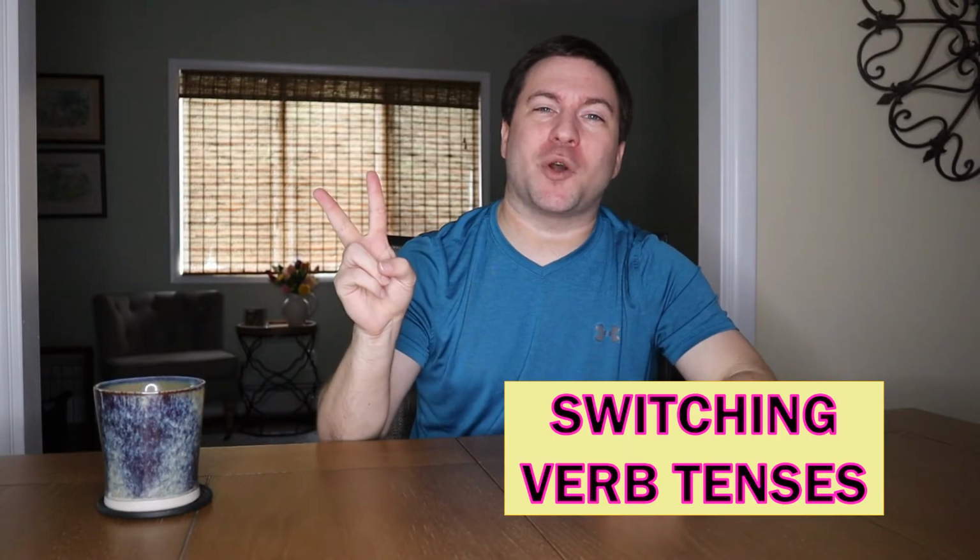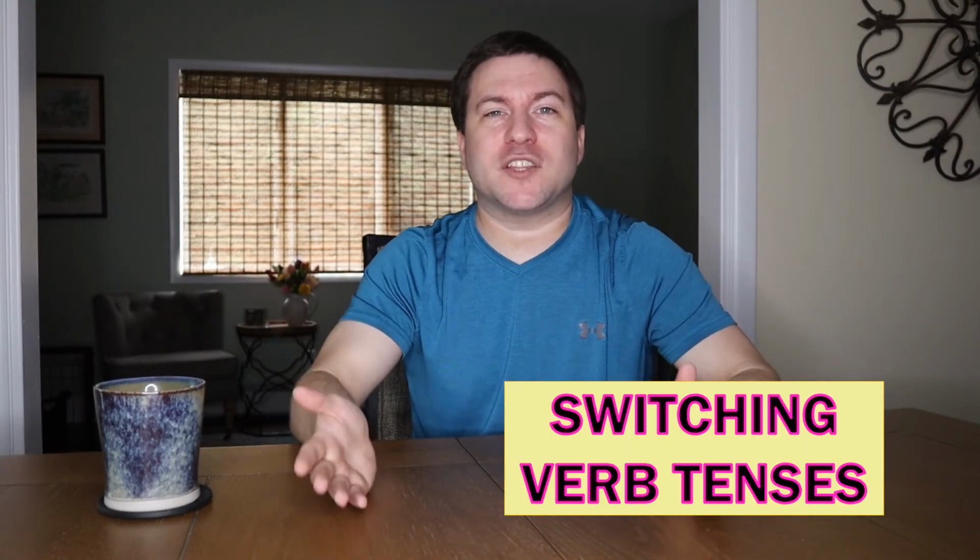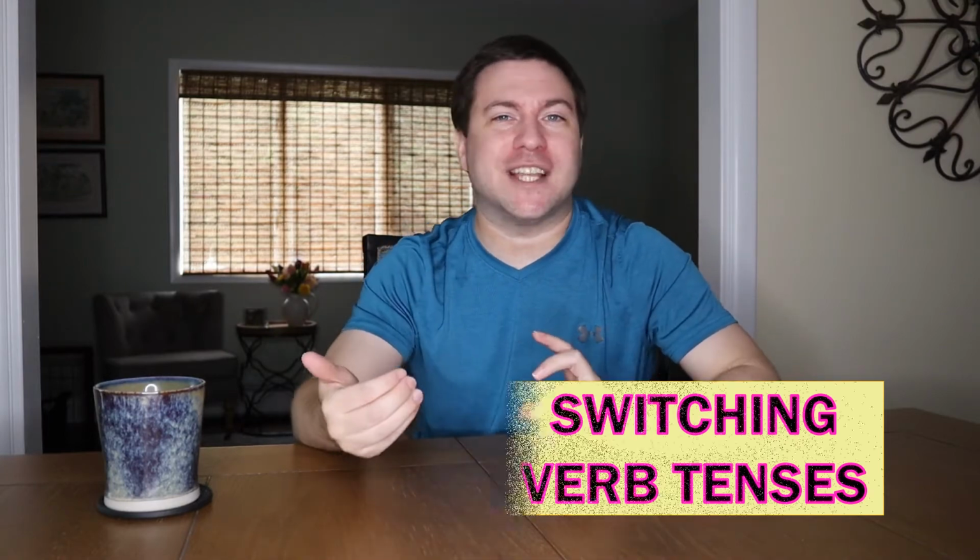So mistake number 2 is going to be switching verb tense, and that's when you are going from past or present tense into another tense, and that can really confuse and trip up your reader. The reason for this is that when they're reading a story and they're in present tense, John is walking, John picks up a rock, and then all of a sudden they're reading John felt this, or John fell down, or John was doing this. They don't know if they're in a flashback or if they're still in the same scene or what's happened. And so this can just really aggravate the reader, and you want to try to avoid this as much as you can.